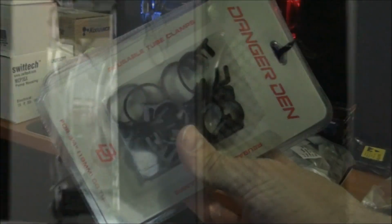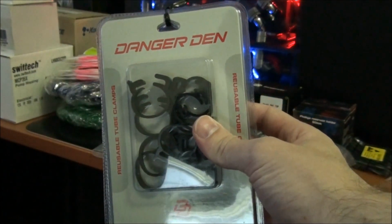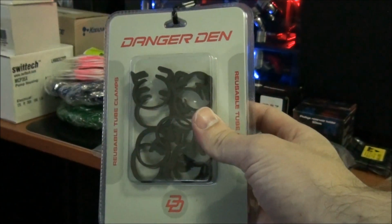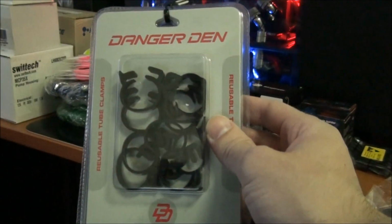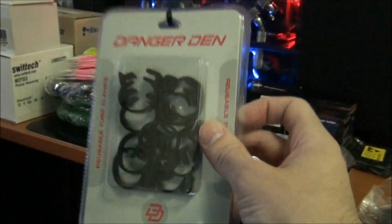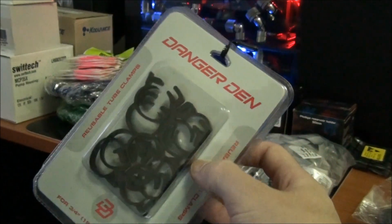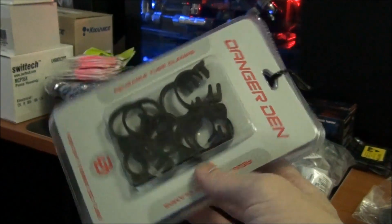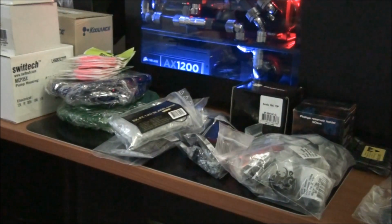Highly effective. I don't usually use barb fittings for water cooling, but I've got a couple of client builds coming up, and they're just budget water cooling systems, so I will be using some barbs for that. And obviously these are tubing clamps for barb fittings, so there's like 20 of them there, and they're from Danger Den.